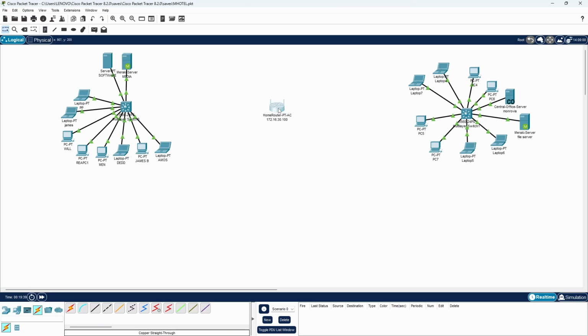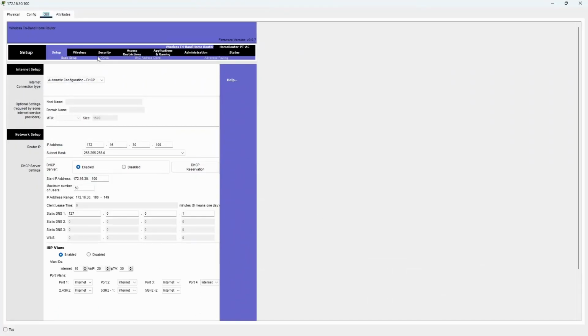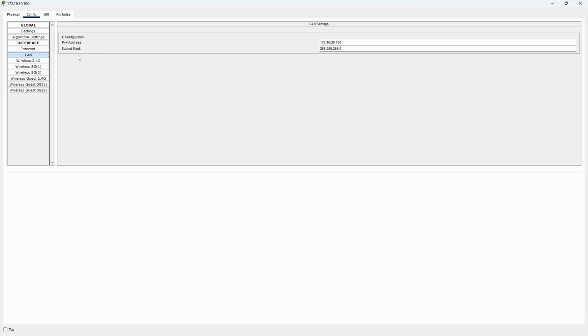So this router has already been predefined. So I'm going to show you here. This is the interface of the router. This router is already configured with 192. This is the default IP address, but it is being configured using DHCP, the Dynamic Host Configuration Protocol. We're not going to use static in this exercise. So this is the router. I've already configured this router here. So we are going to use this local area network that has the IP address to be able to link a cable to be able to broadcast information from the other network into the other office.